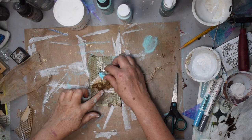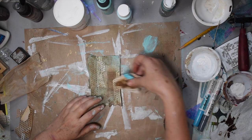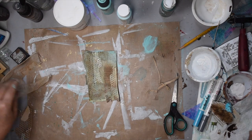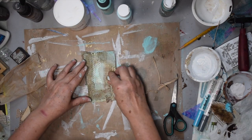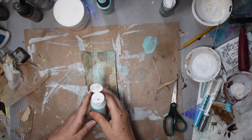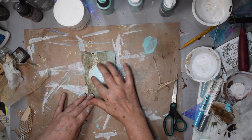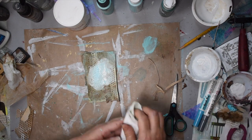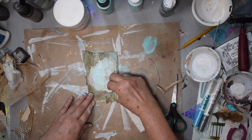Alright, this is what I'm thinking for the little arrangements, maybe with some bits of raffia, but I think it needs more blue back in the background. I seem to have taken away too much of it with the walnut ink. So I'm going to go ahead and add a bit more. Not a lot, I'm just going to use my finger and kind of get that back in there. And then maybe grab a paper towel and just kind of blend it in.